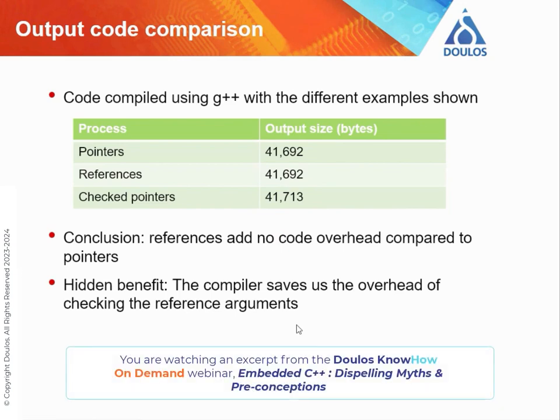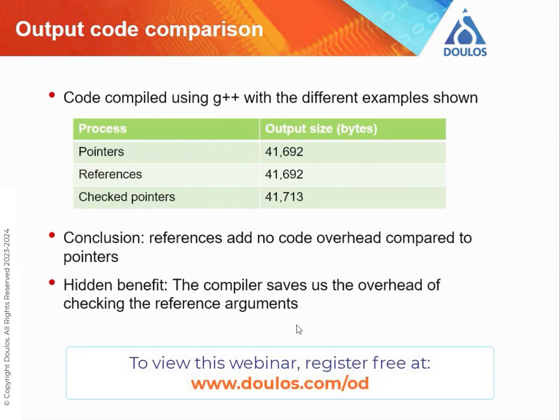And that's going to be a bit of a theme as well when you look at C++ in detail, that C++ can automate some tasks for us. It does that through the class mechanisms and so on. And that's something we can take advantage of. Not having to check a pointer is a real bonus. That means that there's less code for us to do. The pointer is still checked, but it's checked now at compile time. It's not checked at runtime in your program.